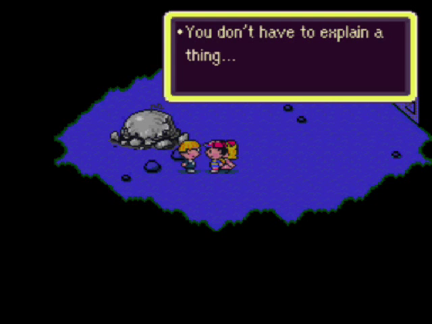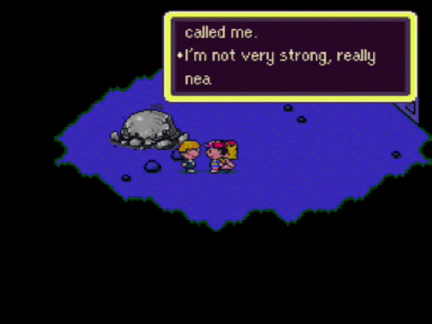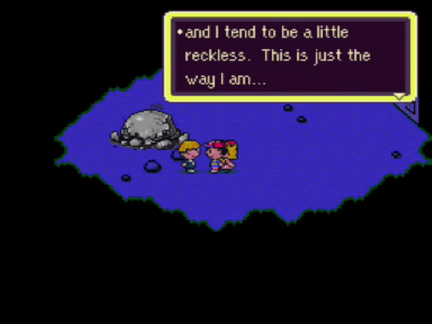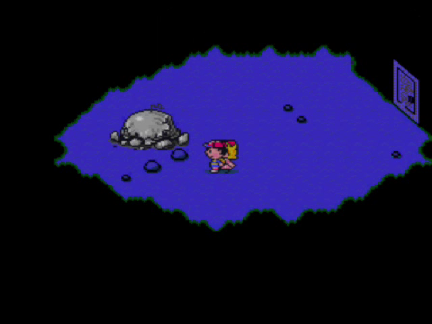You don't have to explain a thing. I'm Tyler. I came because you called me. I'm not very strong, really nearsighted, kind of shy, and I tend to be a little reckless. This is just the way I am. I hope you want me to be your friend, okay? Yes. Alright, let's get back to the journey then.